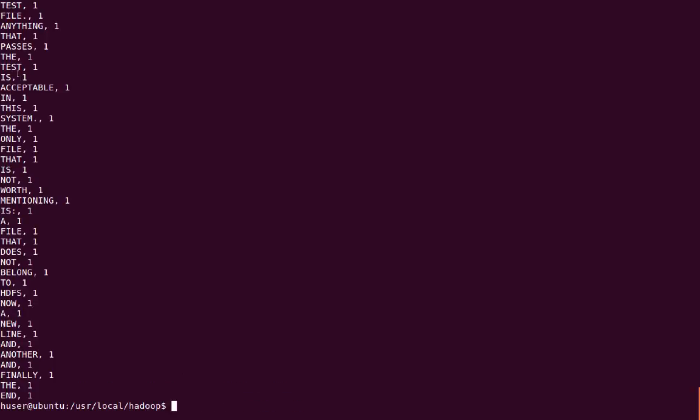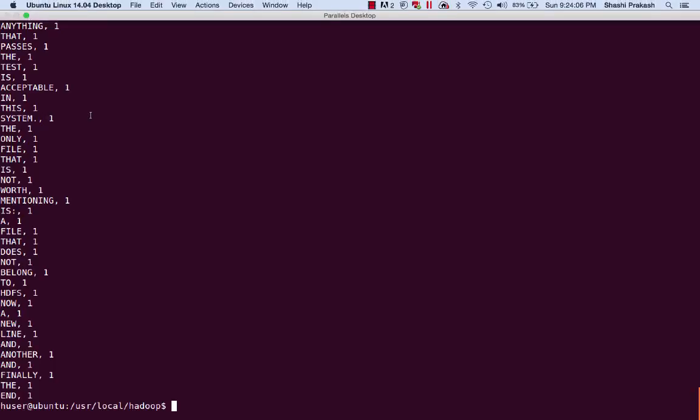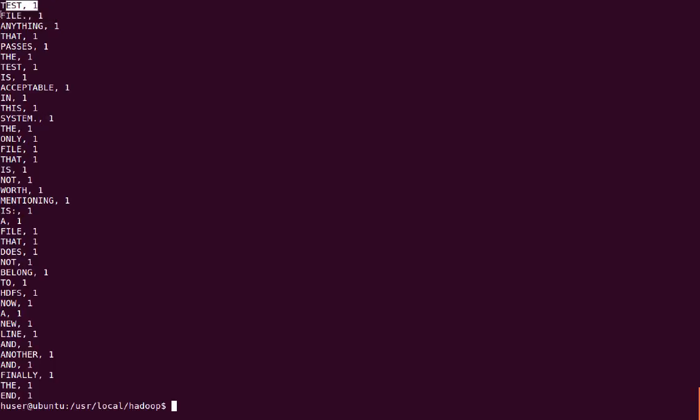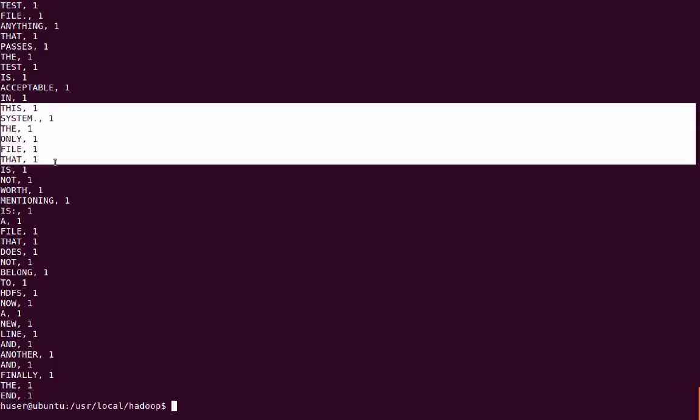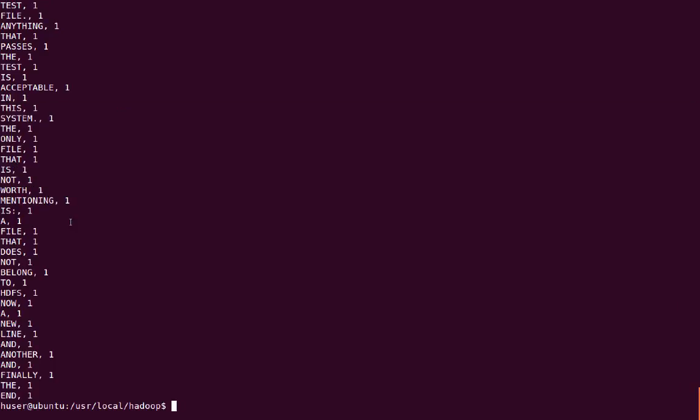Notice that since Unix will not do an automatic sort for you, we are only getting test and test again and again without any count being done. It's just going line by line and not finding the same word again, so it assumes every word has a count of 1. So the reducer is working fine.